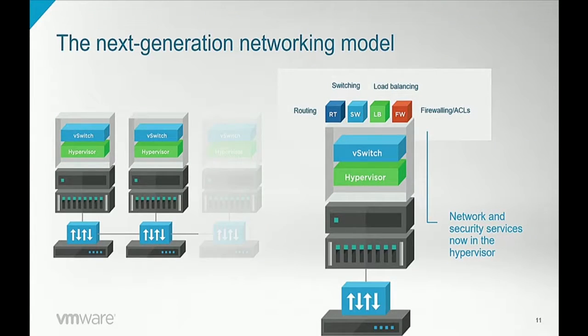So what we did with NSX is basically we took the virtualization layer and we enhanced it with the network and security services that you usually use on the physical side. We did this for two reasons. The first one is to make the network and security take advantage of the same agility that we have with the compute and the storage.